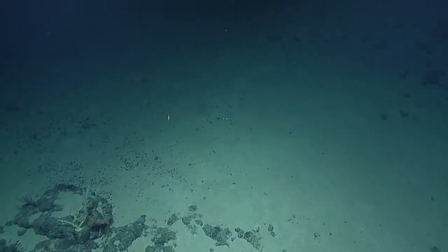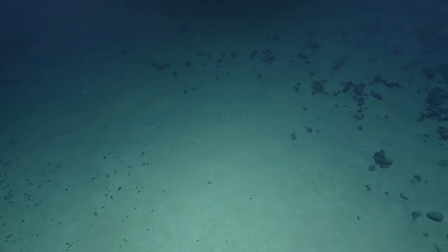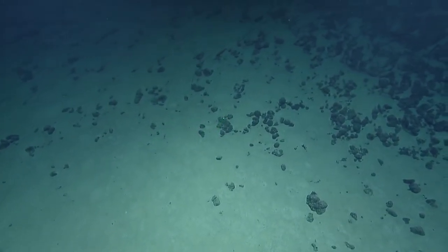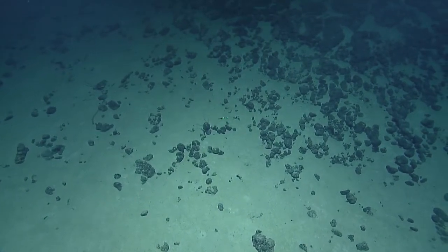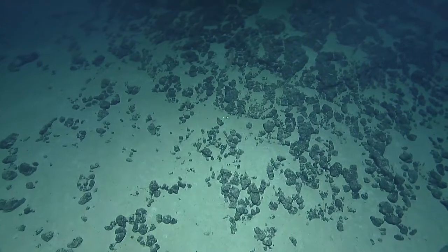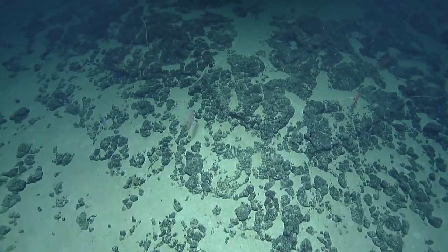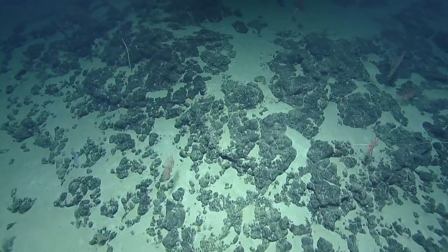With a lot of the organisms that we collect, the pressure does change, but physiologically, they may not be experiencing changes due to the pressure. More than likely, if they do experience any stress, it's probably due to changes in temperature. But for the most part, the boxes seal very well. So they're essentially in water that is native to where they were collected down here. So around 2 degrees C or so.